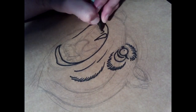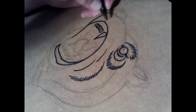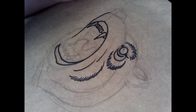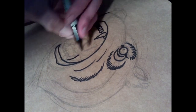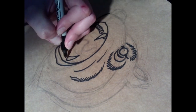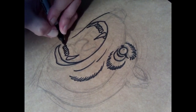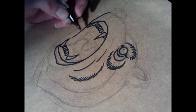So you've got the canine, and you've got 1, 2, 3, 4, 5, 6. Second canine, just add a little bit of gum, just join that around. Now I said the bottom tooth was kind of curved out, so bring that curve line up, curve line down, and come quite low on it, and that's really going to show you the bend. One, two, three, four, five, six. The same on the other side, so you curve it out like that.